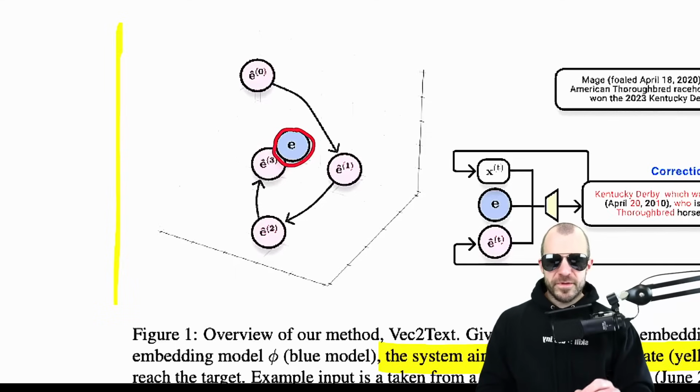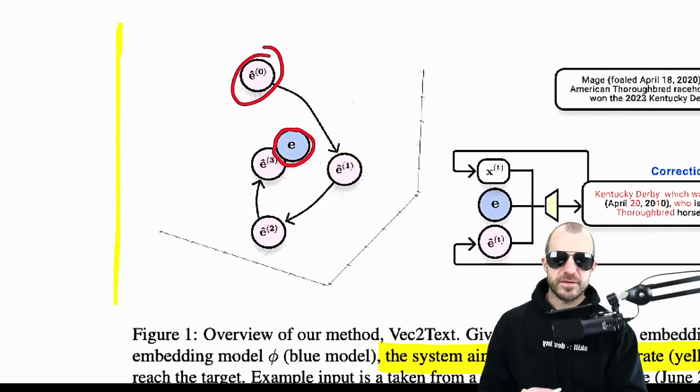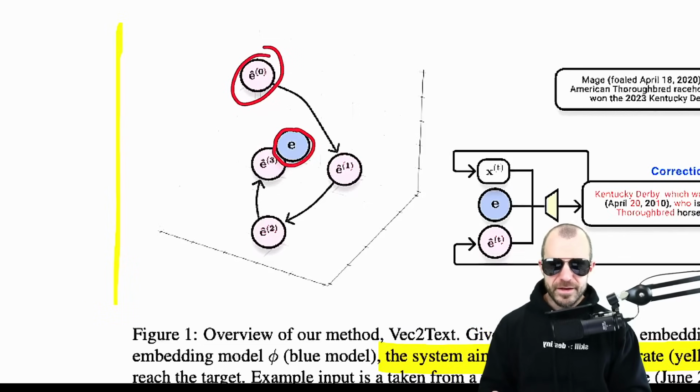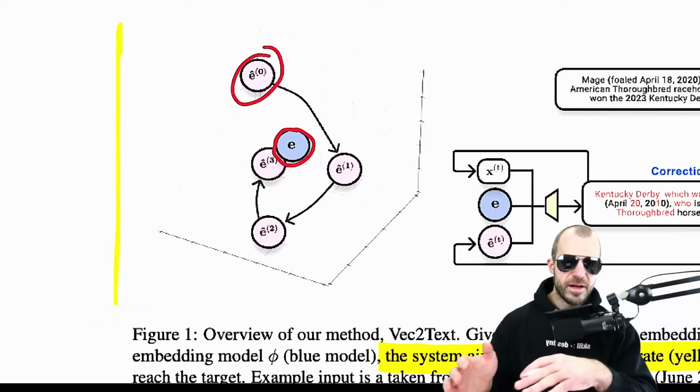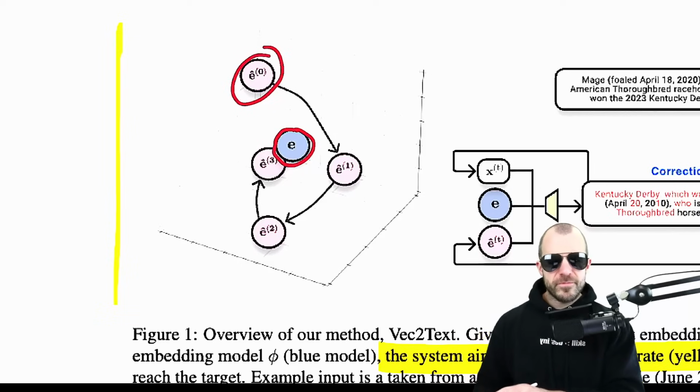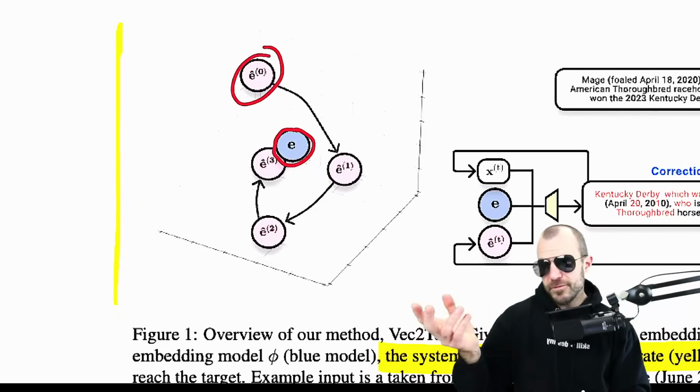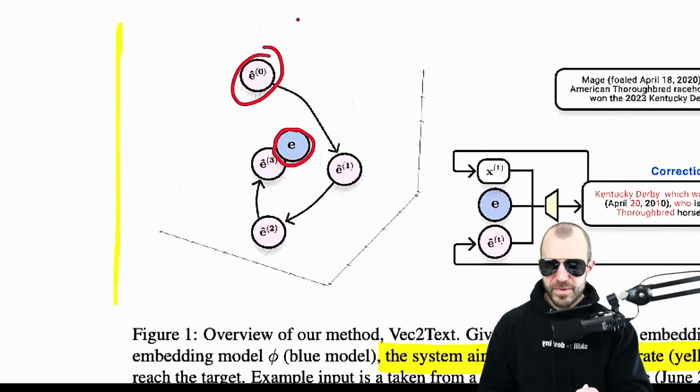What you want to do with their method is start out with an initial hypothesis. So the initial hypothesis you see right here. You just start out with a guess of text that you then embed. Remember, you have access to the model that was used to embed. You can't backprop through it. Otherwise, you could just run some sort of adversarial attack through the model. But you can use the model to embed it. So you start out with a hypothesis, you send that to OpenAI yourself, and you get back the embedding, and that might come out to be here.